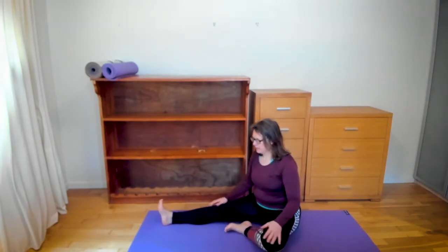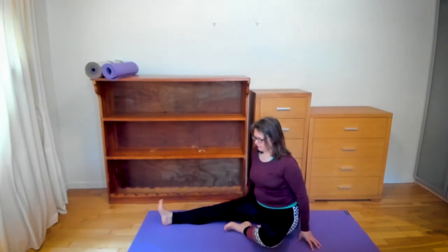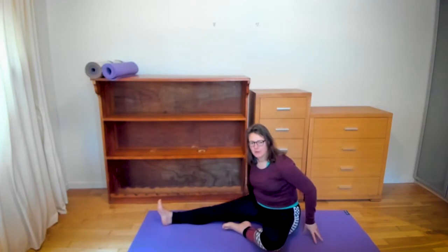Okay. Inhale, press your fingertips on the floor. Lift the rib cage, maybe a few centimeters up away from the floor. Exhale, notice what happens when you collapse. Like you get shorter. Great. Inhale, lift up with the ribs. Lift the crown of the head up. Exhale, collapse. I find when I do this, when I collapse my lower back rounds, when I'm lifted, I get back the natural curve in my lower back. Just do one more and notice how that is in your lower back.